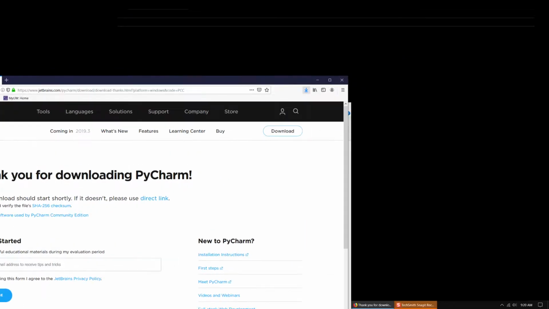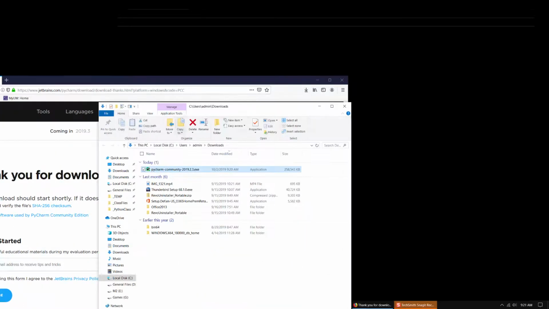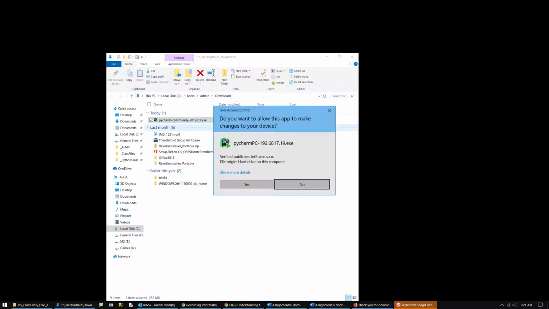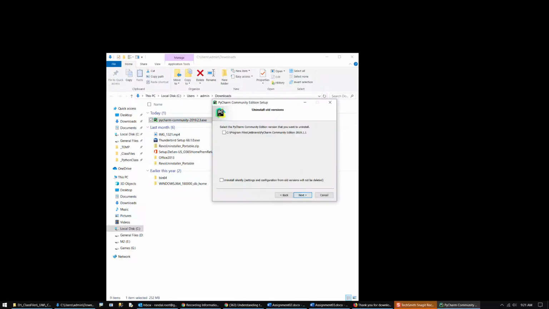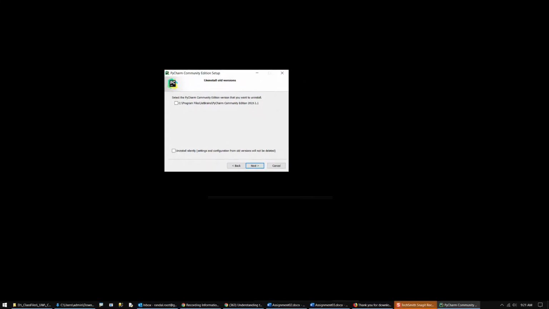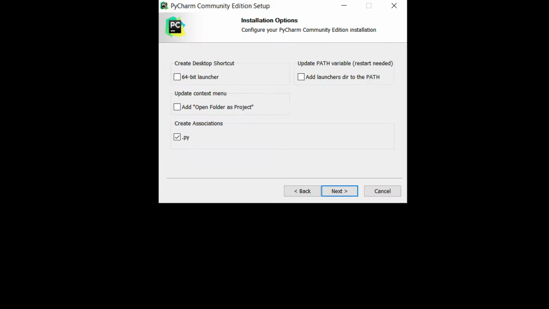Now, once that's done, I open up that folder and install the program. At this point, you can just start clicking and using the standard installation. I would recommend that you just go through here, and the only thing I would recommend is you go ahead and check this little box here that associates the py file with your PyCharm installation.